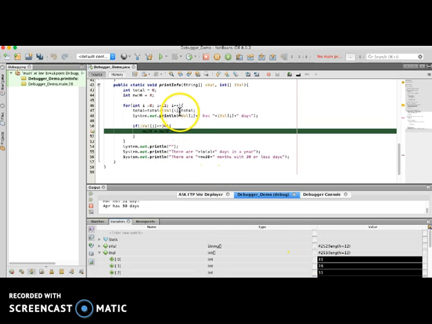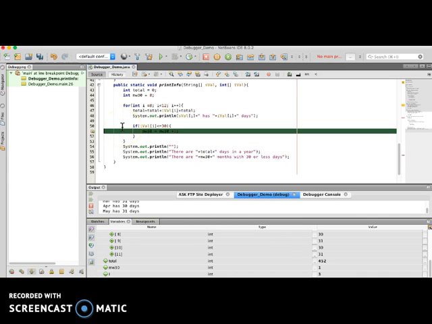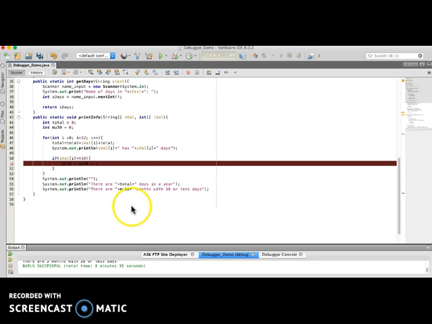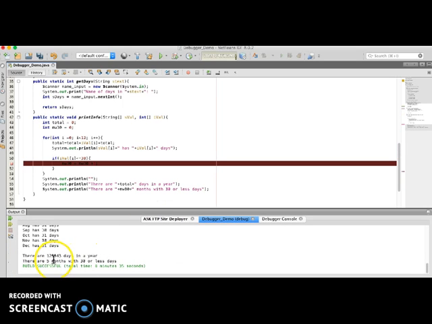I see what's wrong. The developer put an extra plus total on here. So it's totaling the total plus those values and throwing all the numbers off. We just found an error in the code. Isn't that amazing? That's what a debugger can do. So let's let it go through. It finished. And it told us, look at this. There are 123,000 days in a year.